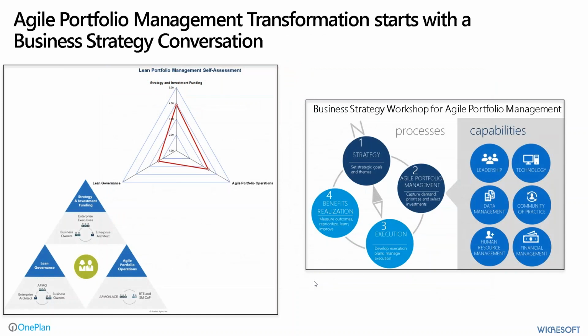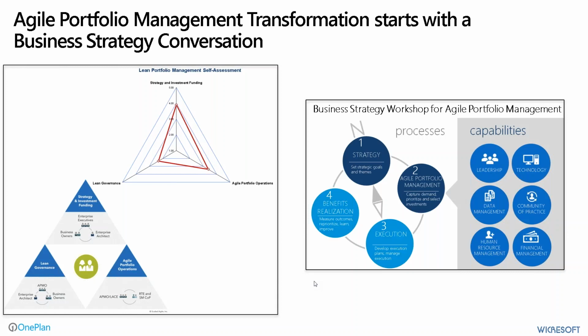So we're going to talk about technology and the technology solution, how OnePlan helps, but I think it's important to note that to start, you actually need to address processes in your organization and people. This is in the end the change management initiative. So there are a number of assessments, and in fact, there's a business agility assessment, but there's one specifically for lean portfolio management in order to start that conversation.